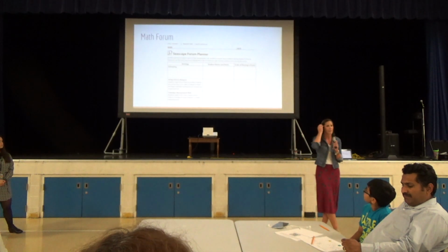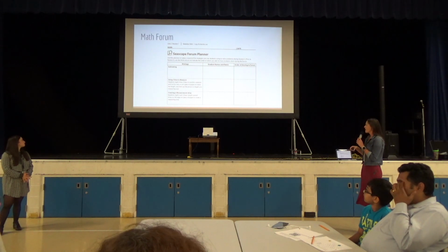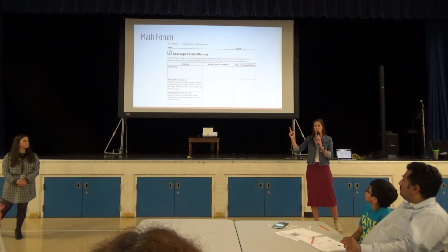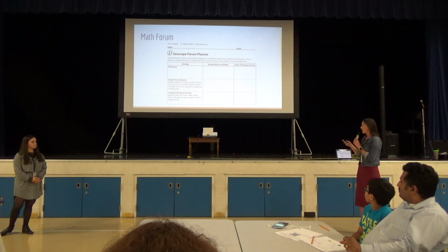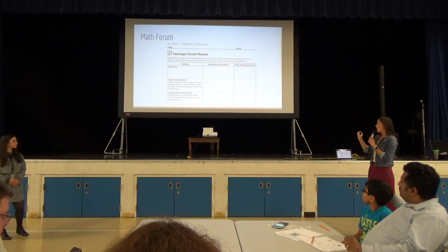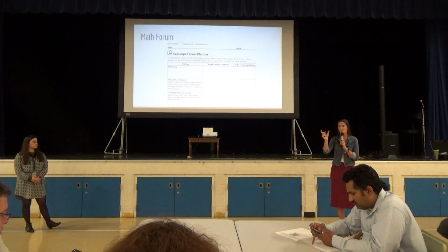So this is something called a Math Forum Planner. This is actually what 3rd grade did this week. I think maybe even today, in their classroom. So they solved this problem about a fish, Chloe, the clownfish, and they're talking about how much bigger another fish is than her. So kind of getting to think about comparing with multiplication. And the students had to solve it. And they have these different strategies. So maybe they did their fingers like this to measure the size of the fish. Or this other strategy is maybe they created a piece of paper that was the same as Chloe, and another piece of paper that was the size of the bigger fish.